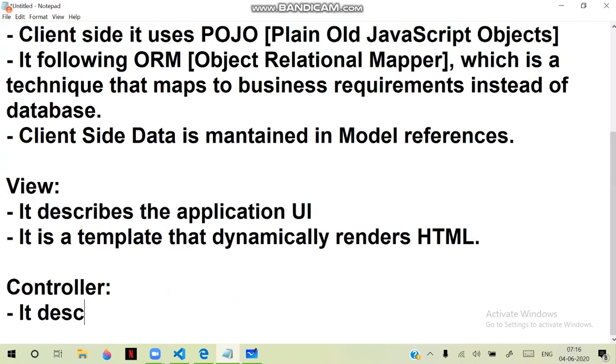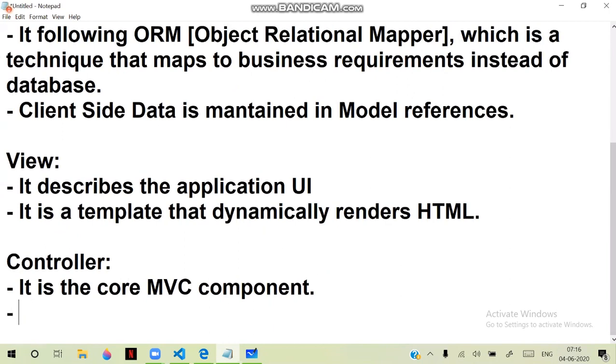And controller. It is the core MVC component. Controller is the core MVC component. It handles the overall application flow.